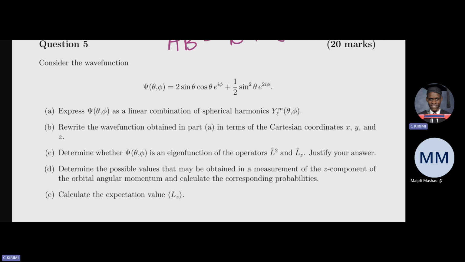of theta. So psi is a function of theta and what? At the same time, psi is a function of phi. So at the same time, it's a function of theta, and it's also a function of phi. Be clear.